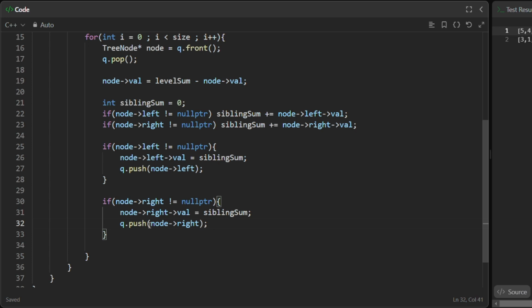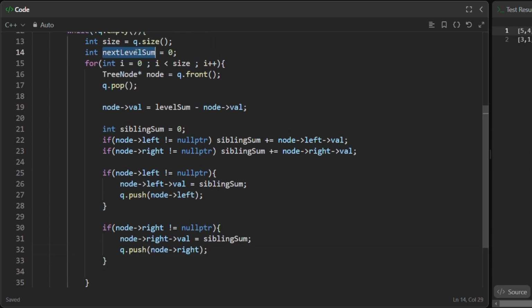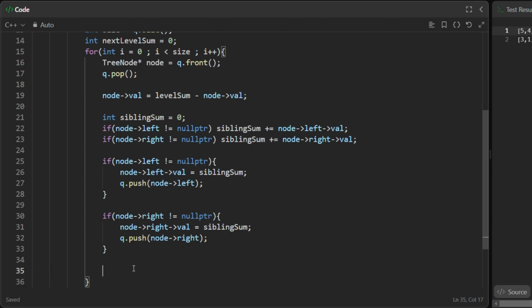So now once we have done this, we need to update our next level sum also, right? In the sibling sum, we are having the sum of both left and right node, right? So if in the next level sum, I add this sibling sum, right?